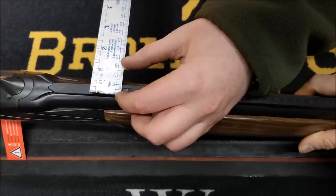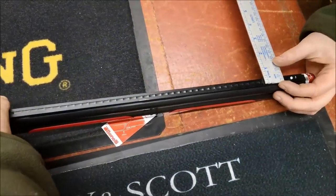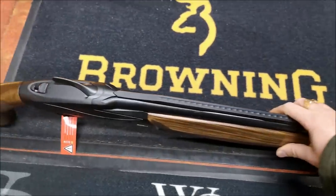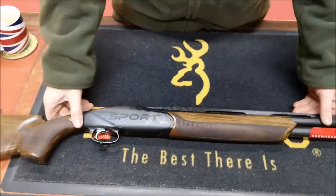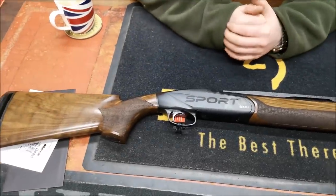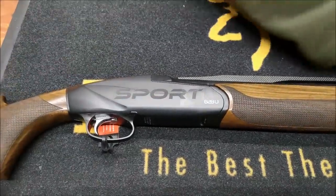11 mil here at the action, and 11 mil at the muzzle, so it's a parallel rib on that one. Now, mechanically, Paul, internally, this gun is not like any other Beretta product. It is wholly Benelli's own product, basically. We've got some preservative oil and grease on it from the factory.